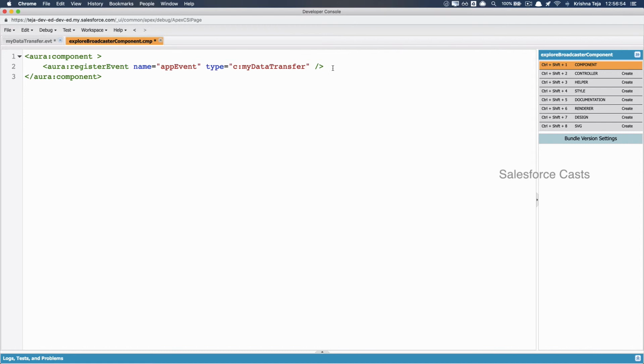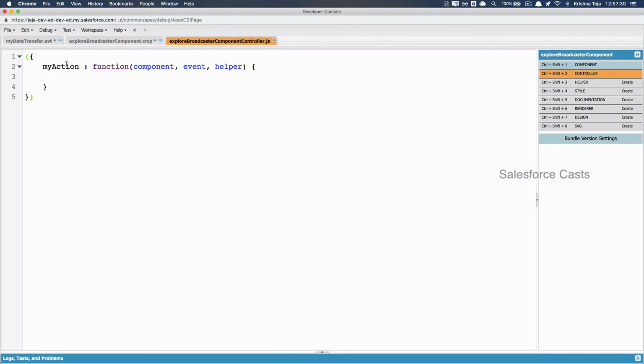And the third step is going to be firing the event. Before I do that part, I need to wire a Lightning button to the action handler. So I'm going to add a lightning:button tag now. The attribute that I'm going to use is label, and the value is going to be something like this. And then onclick is the next attribute I'm going to use. This becomes c.handleSendData. Let me copy this, and now we need to implement this action handler. I'm going to paste it here.